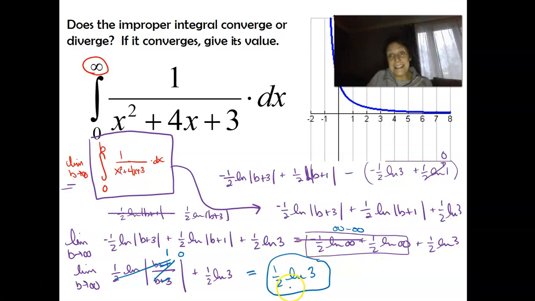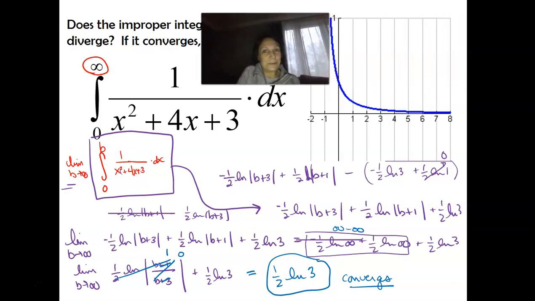So, I have an integral here that converges. Even though I'm going all the way out to infinity, I have a finite value for my area, which is crazy but true. Okay. And again, look at this function. If I'm thinking about rectangles here, my rectangles are going to be big at first, but the further I go, the smaller my rectangles become.